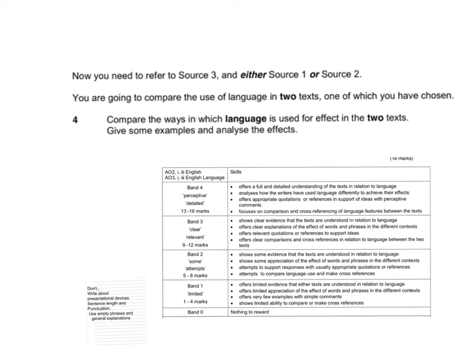The question asks you to refer to source 3. Source 3 is usually quite a descriptive text, and so it makes much more sense to write the most about this source. So when you read your sources, I would spend the most time highlighting and annotating this source, and then choose the other source that you're going to compare it to, depending on which one you think you can say the most about. But it doesn't matter if you say less about that source than the original source 3 that the exam board has named for you to focus on.